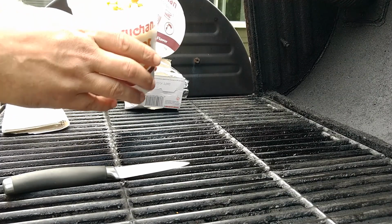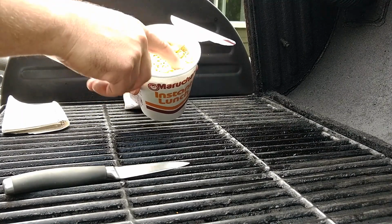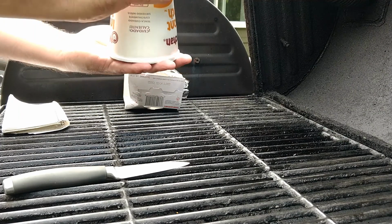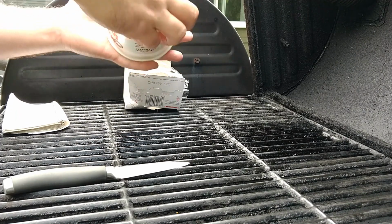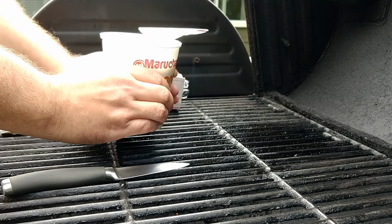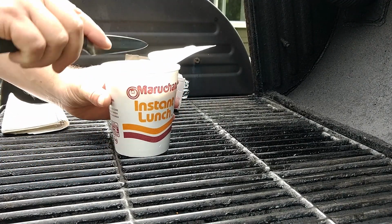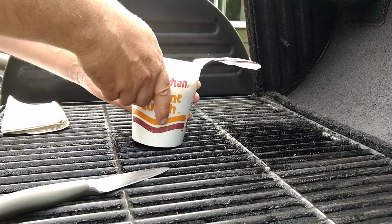All right, so I feel like we leave it in there. Otherwise, we lose all the goodies. I don't know. Do we take it? Does it come out? Doesn't really come out. All right. We're gonna leave it in. No. Yes. I don't know. No, we're gonna leave the goodies in. But we're gonna take the noodles out. Good plan. I agree.